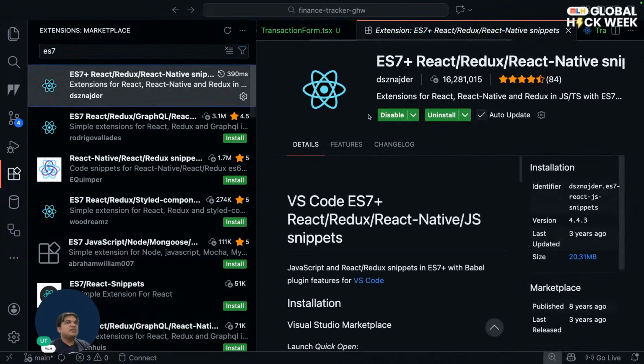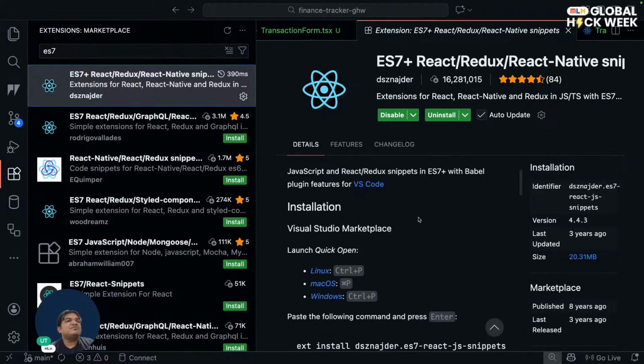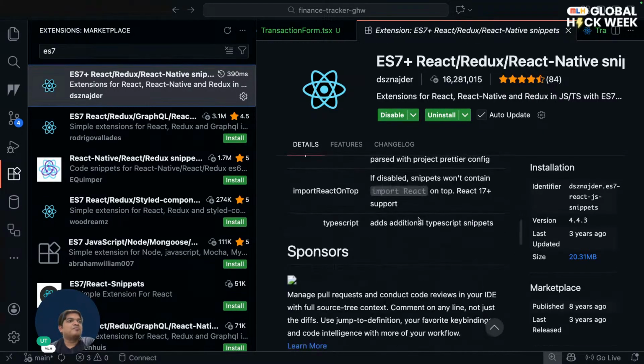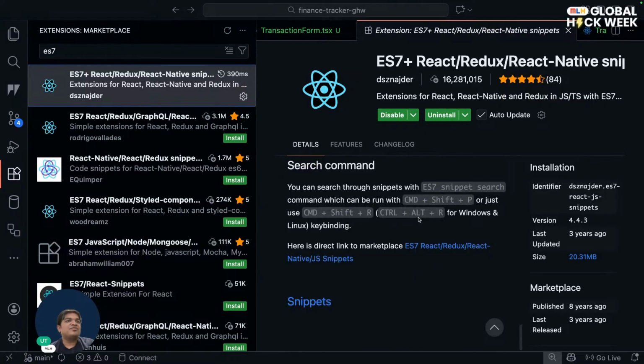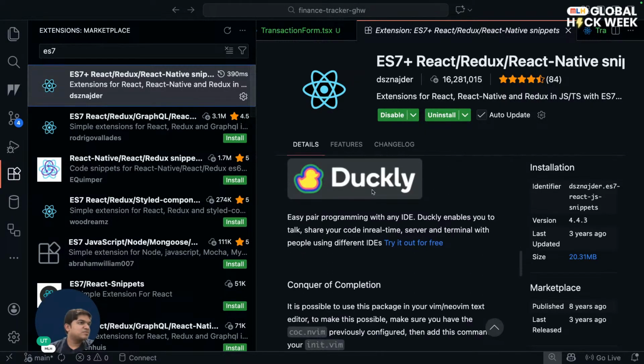Yeah, this one. This plugin gives me some shortcuts on creating a few. Is it this one?